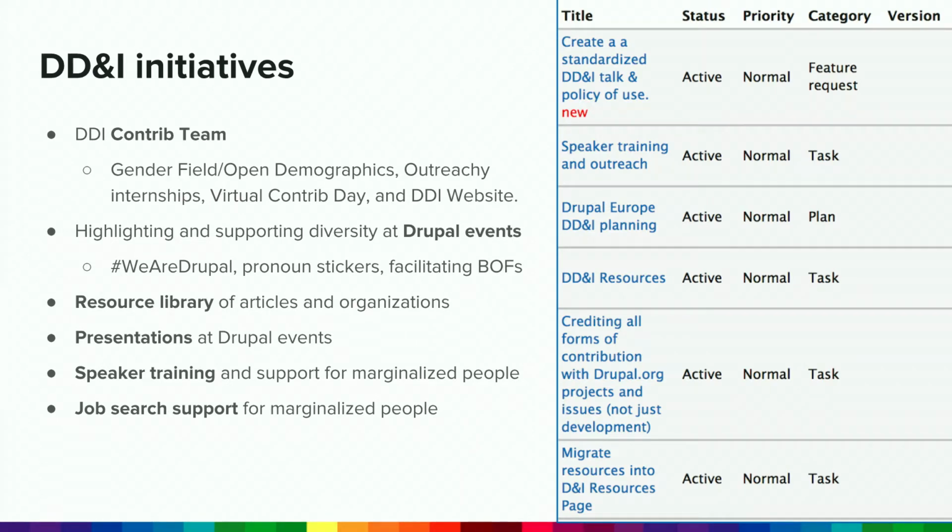And then we have initiatives. These are more formal. They're on Drupal.org, as you can see from this beautiful screenshot of Drupal.org. These are specific activities that we're working on, long-term projects. The DDI Contrib team is here to try to help people contribute back to the Drupal project to get that 7% number up, and to find any data at all about other types of diversity. We're working on the Gender field model right now, which when the D7 port is finished, will go on to D.O, and my gender will be represented on Drupal.org for the first time ever, which I'm super excited about. Someday that'll get done.